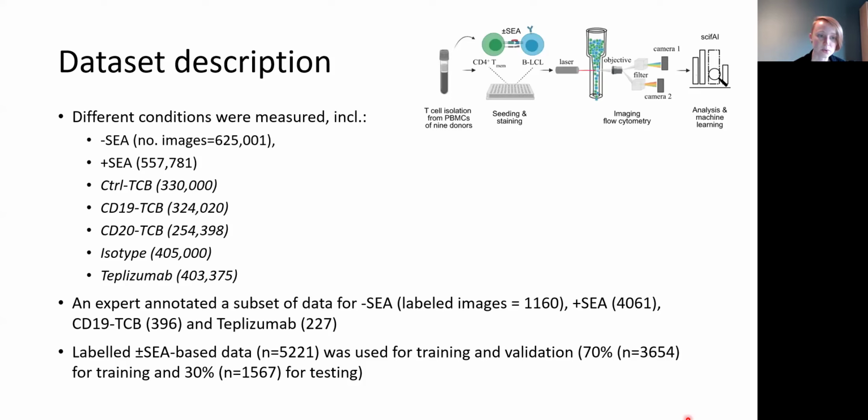Within these, they also looked at different conditions. So as I said, they had plus and minus SEA, which is Staphylococcus aureus enterotoxin A, which I can't say right now, but is a super antigen essentially. And then a few different antibody types that may activate or inhibit the immune interaction going on there. We'll come back to those later on. The main ones that were used for the training of the model and the bulk of the exploration that we're looking at today is the plus or minus SEA here.